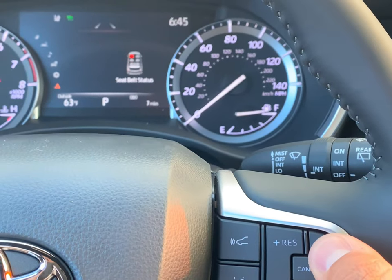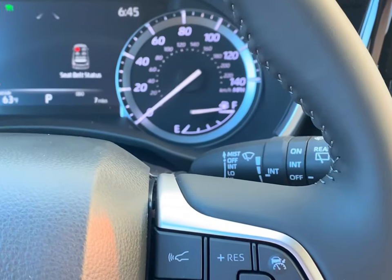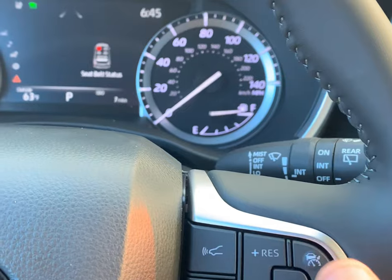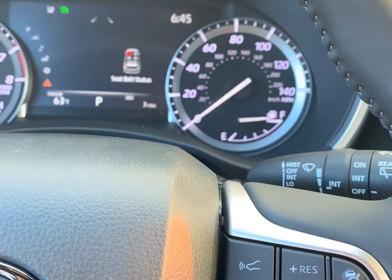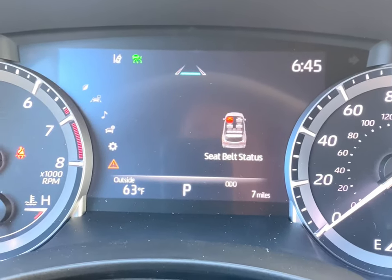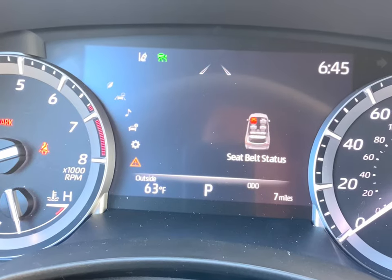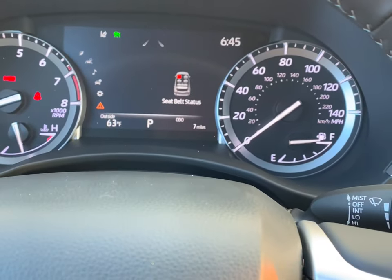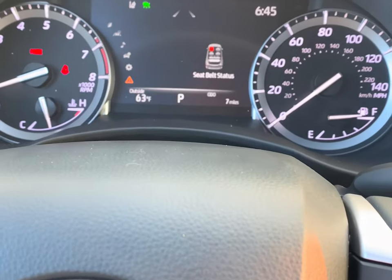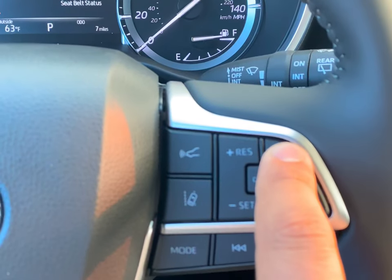On the right-hand side, you do have your cruise control. All you have to do is click on it — it's going to give you that message: radar cruise active. Let's pretend you're going 50 miles per hour — you're going to set it. You can cancel it, reset it. That button right here will show you three different lines that are moving. The more lines there are, the longer the distance from the car in front of you on the highway. The vehicle will automatically decelerate and accelerate for you, giving you that optimal space. To simply turn it off, you just press right there.